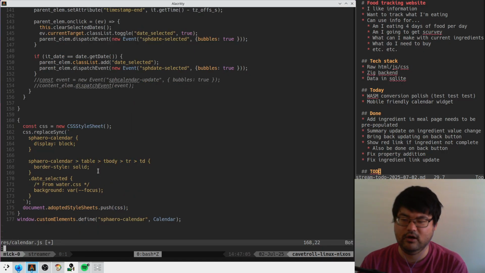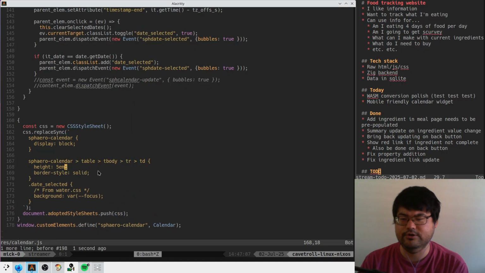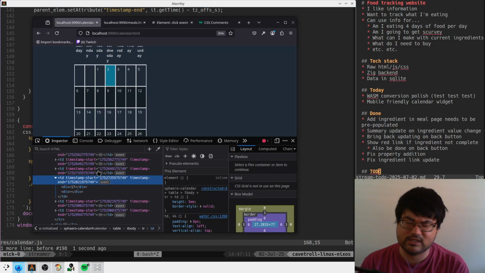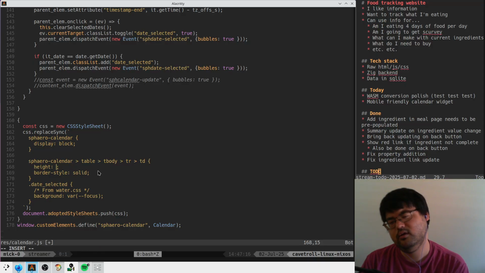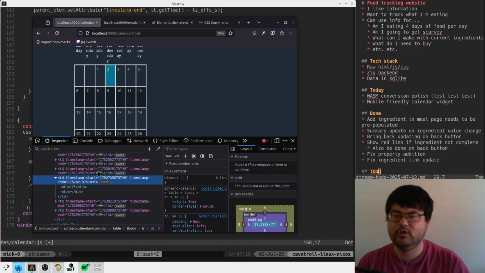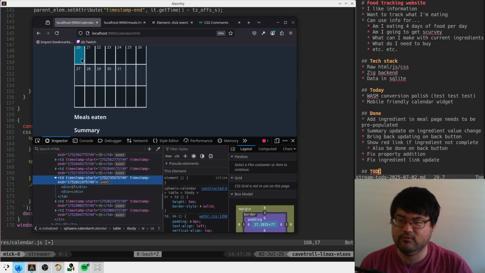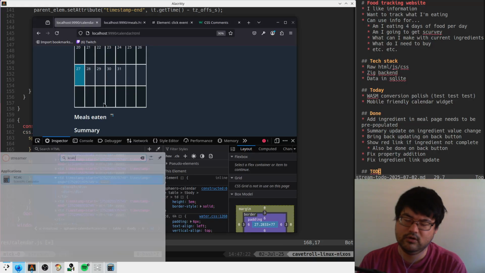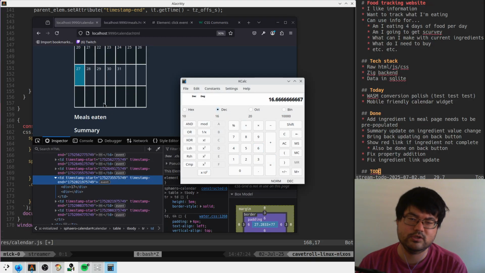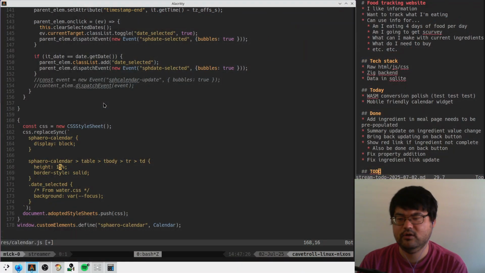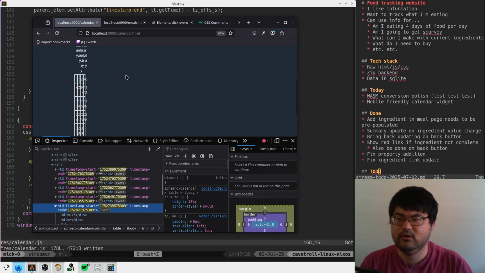Oh, I just have a height here. Interesting. So this should actually take up a percentage of the total height that we give it. How many rows are there? 1, 2, 3, 4, 5, 6. So can each of these take up, yeah, 15% or something?